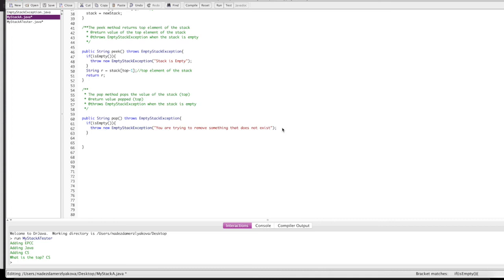First I want to return top, and we already know how to do it. It's going to be exactly like this. I'm going to create a string because I want to return it. So let's see. It's stack at position top -1. But this time I'm not just picking, I actually need to remove. How do I remove?